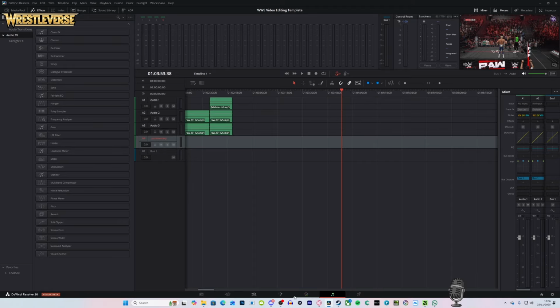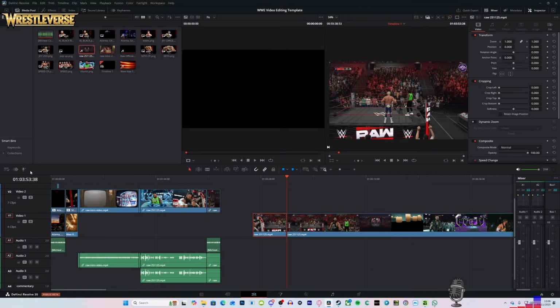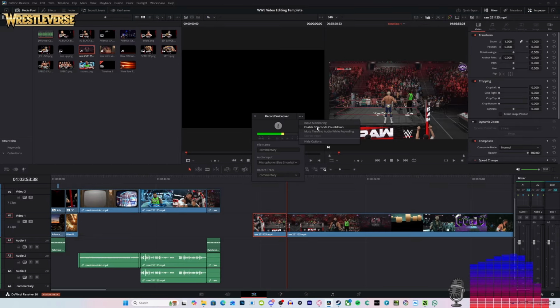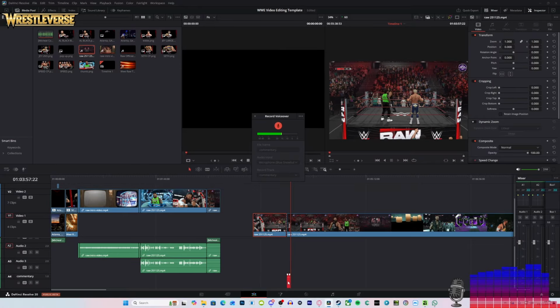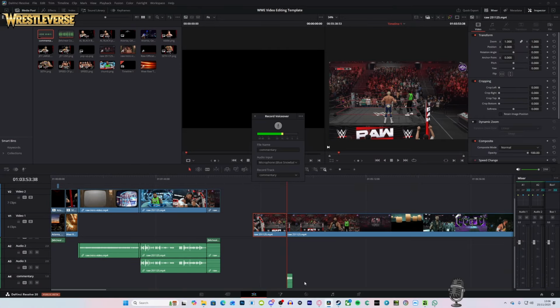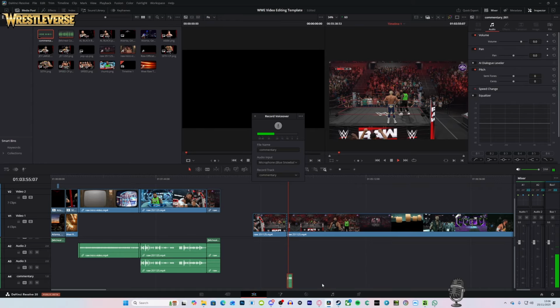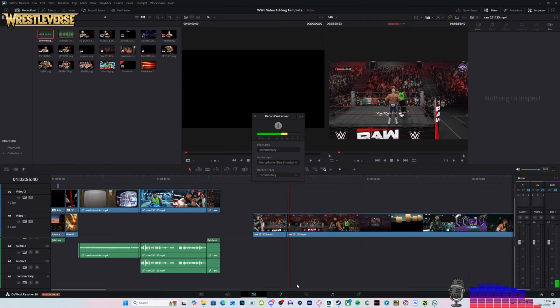Imagine I've pressed the red one. What you do is you click this little record icon here. You choose the track, so we're going to want to do it in commentary. You can enable a 3-second countdown to give yourself a little bit of time. And then once you've cut everything, all the matches and everything, you just drag this orange line to the start, click on this button. It will give you a 3-second countdown like so. And if you can see here, it's just recording commentary. So that's another way that you can do commentary.